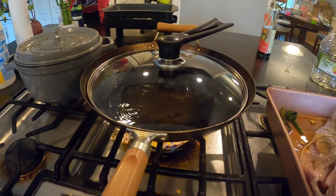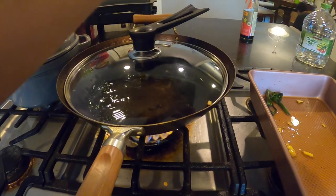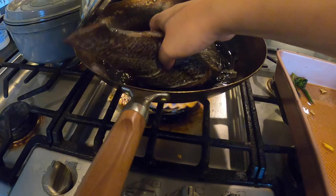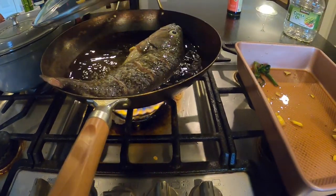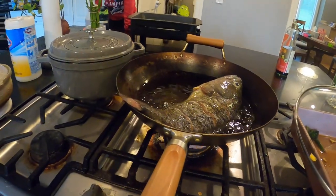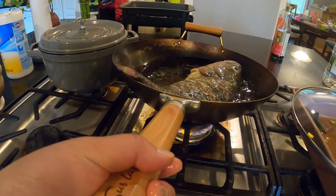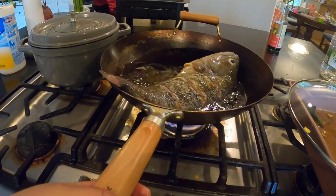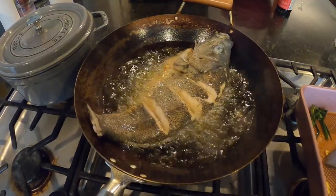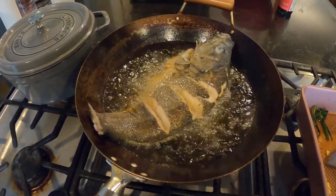So now let's put the fish in and fry it. Be careful. When you fry the fish, just put it in and lower the gas level a little bit and let it fry until crispy on each side. Okay, so I have fried the fish for about 6 minutes. At this point, the fish should be ready.